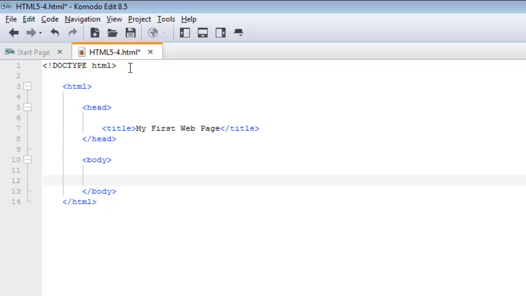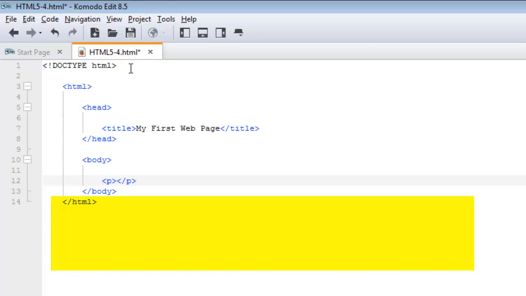Alright, so you could end this here and you would have a good start, but you're not going to be able to see anything on your website. So let's type in p. Now this is a tag for paragraphs, and you can have as many words as you want. You can have a full paragraph. This is just going to keep everything together in that same paragraph. So if you were to edit this using CSS, it would edit this paragraph specifically if you were to give it a name to reference.